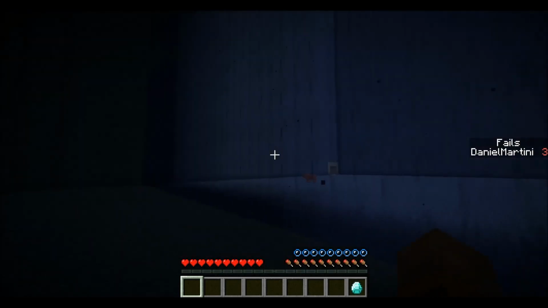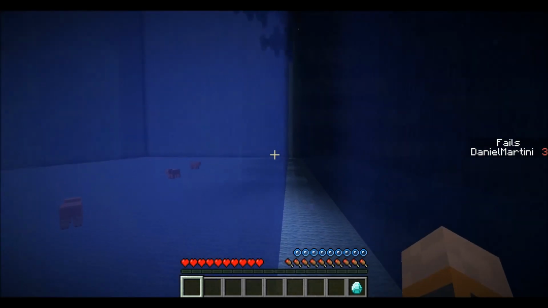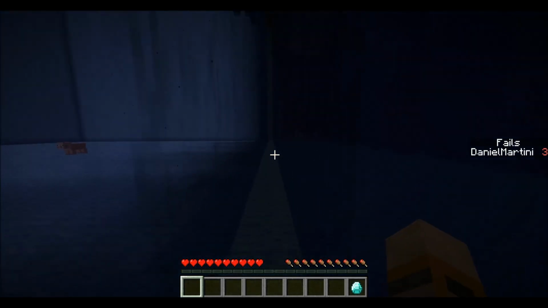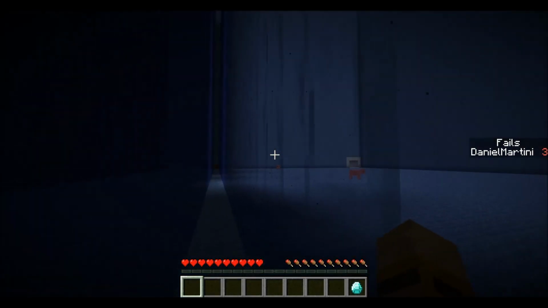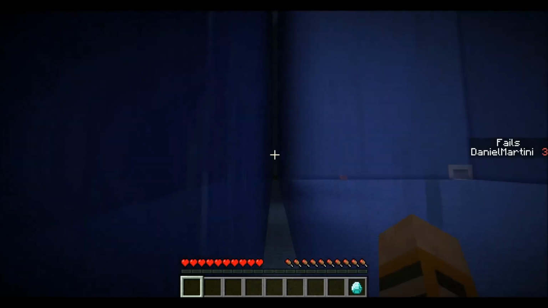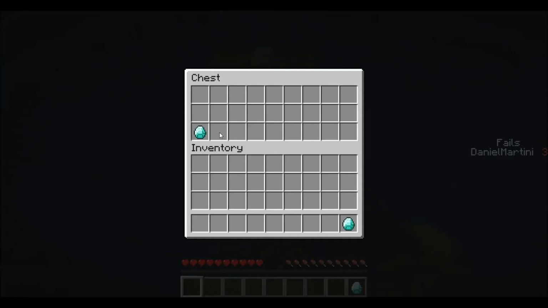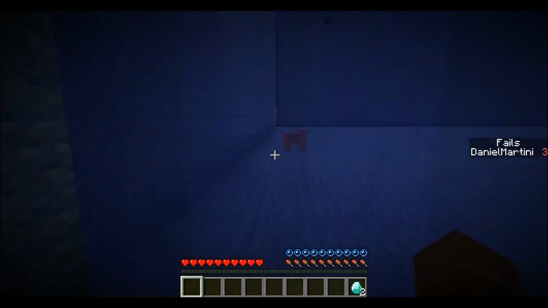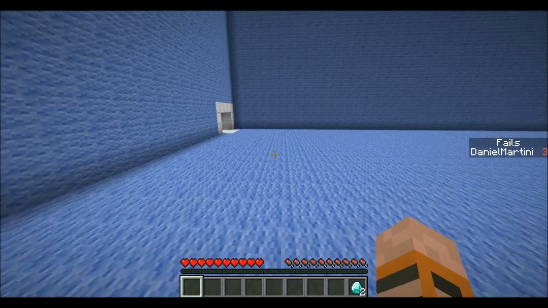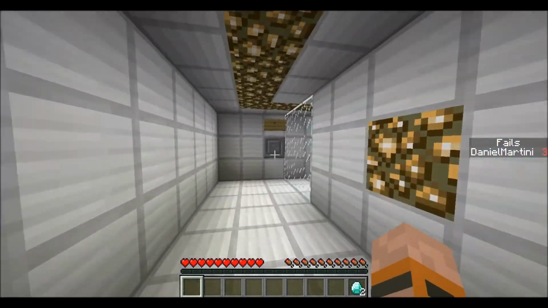Wow. I don't think we're supposed to be back here. I wonder if there's probably a chest back there. Huh, maybe not. Oh, yep, there is a chest. Look at that, we're finding diamonds right and left. Here we go. Woo! I'm doing a lot better at this than the first time I played it. Like, insanely better.